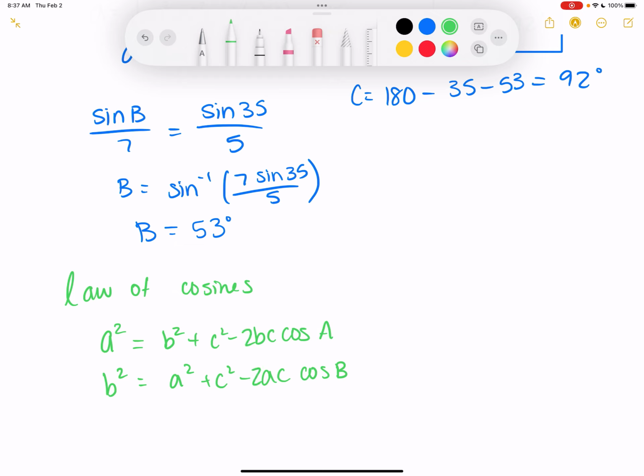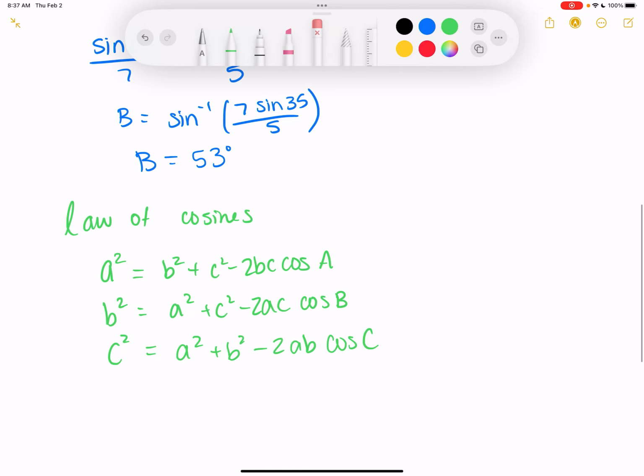And yes, I'll give you a quickie point. C squared is equal to a squared plus b squared minus 2ab cosine C. And then basically, I'm going to go ahead and set it up for the next one. So if you were given, let me back up. This is if you're given side, angle, side. Okay. If you were given side, side, side, then your formula, I'm going to go ahead and set it up for the next one. So the next one, I'm going to do it for B.